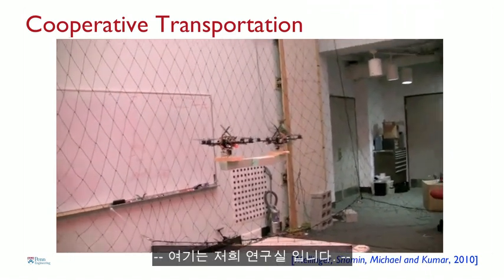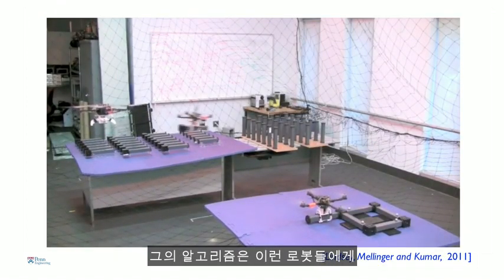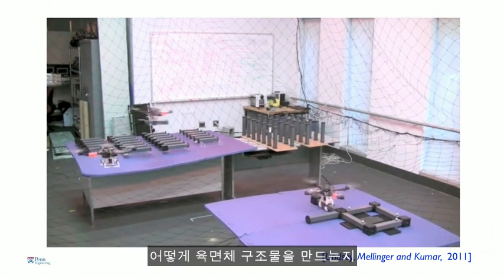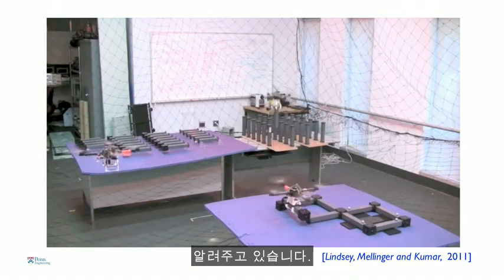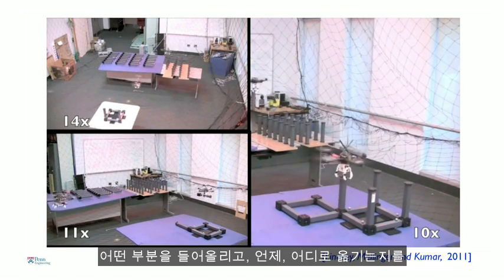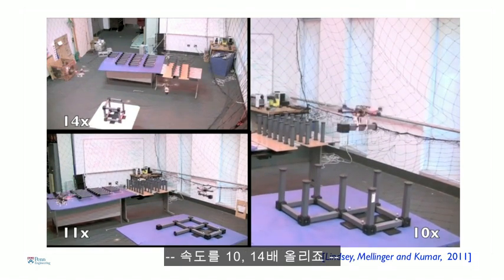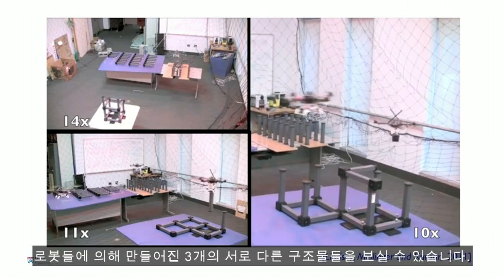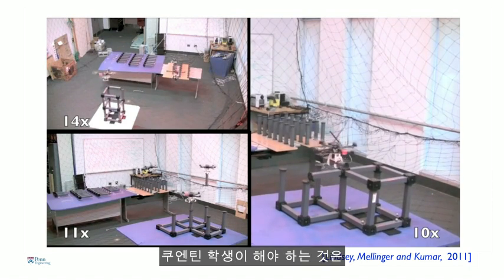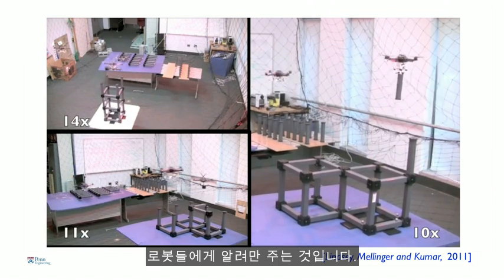Another application I want to show you, again, this is in our lab. This is work done by Quentin Lindsay, who's a graduate student. So his algorithm essentially tells these robots how to autonomously build cubic structures from truss-like elements. So his algorithm tells the robot what part to pick up, when, and where to place it. So in this video, which is sped up 10, 14 times, you see 3 different structures being built by these robots. And again, everything is autonomous, and all Quentin has to do is to give them a blueprint of the design that he wants to build.